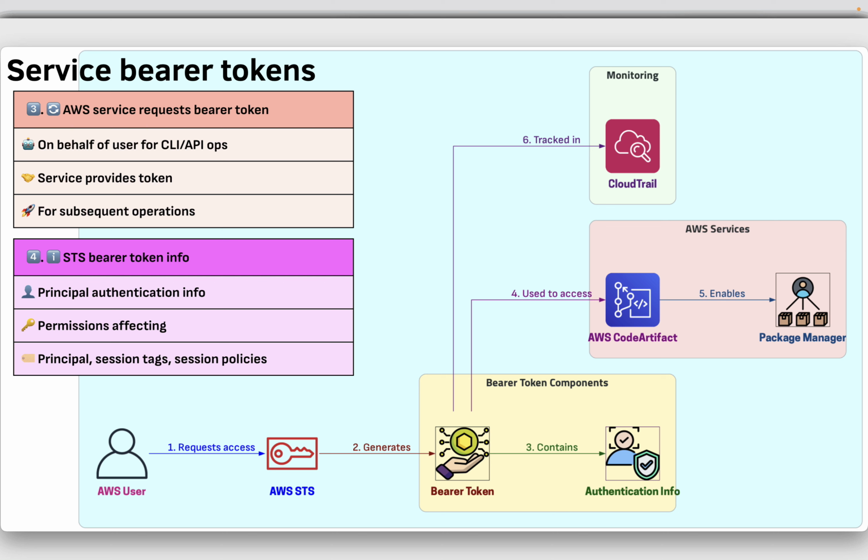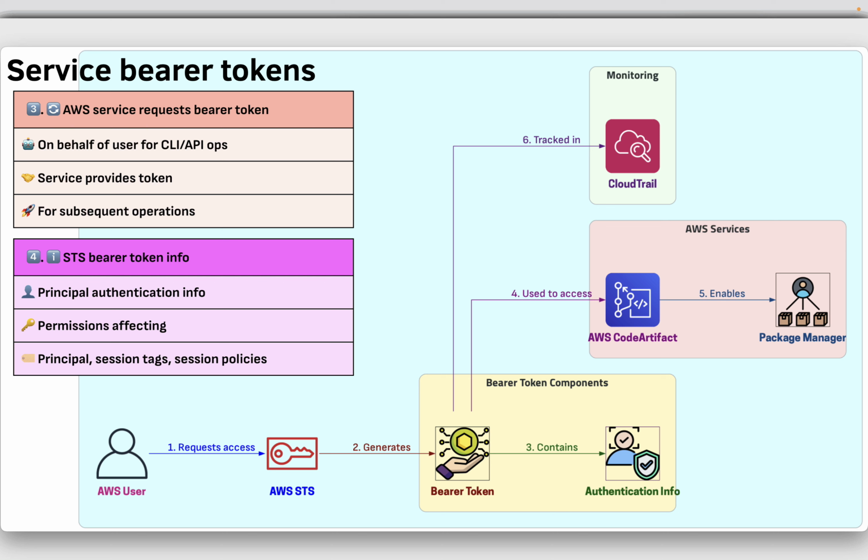When AWS CLI or AWS API operations require bearer tokens, the AWS service itself initiates a request for a bearer token on the user's behalf, subsequently providing the token for use in subsequent service operations.